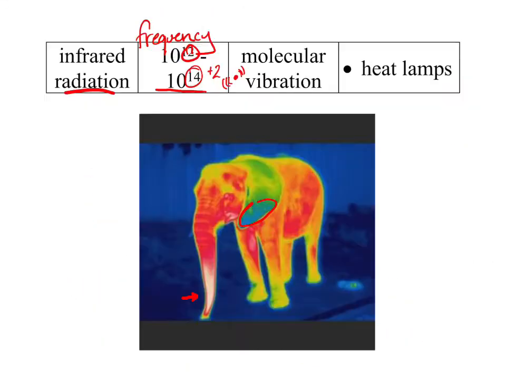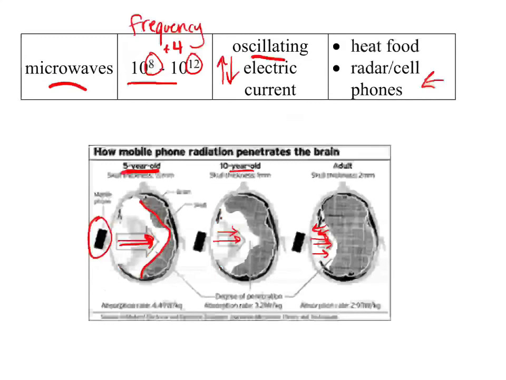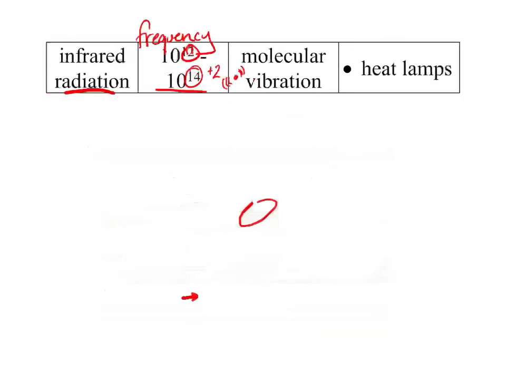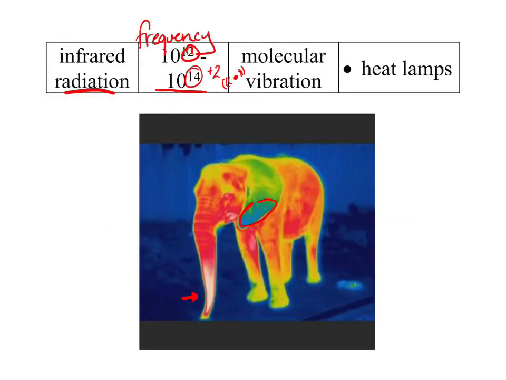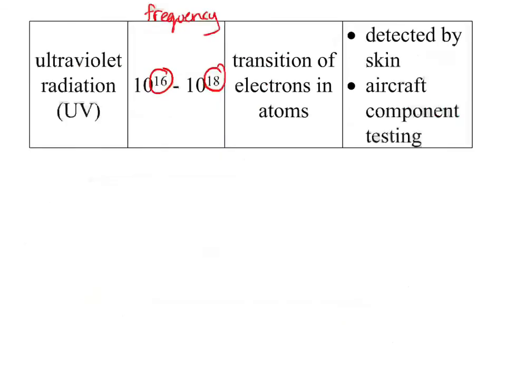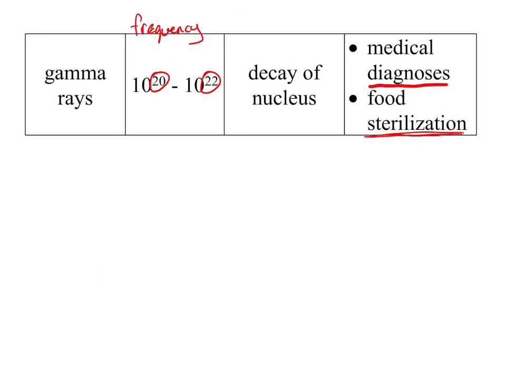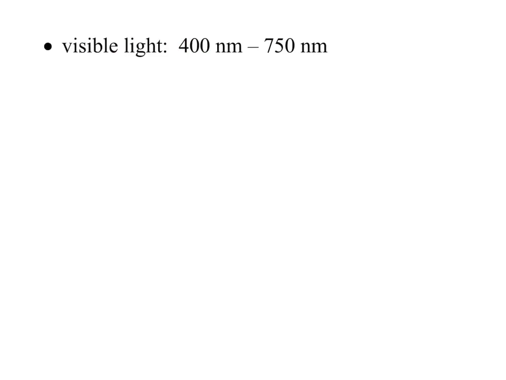Okay, so what do you need to know? Let's take a look at these frequencies again. So again, 10 to the 4, 10 to the 8, 10 to the 8, 10 to the 12, going up by 4s. Now it'll go up by 2. 12 to 14, 14 to 16, 16 to 18, 18 to 20, and finally 20 to 22. So it ranges from 10 to the 4 all the way up to 10 to the 22. Okay, first you go up by 4, then the rest go up by 2, and that's what you've got to know.